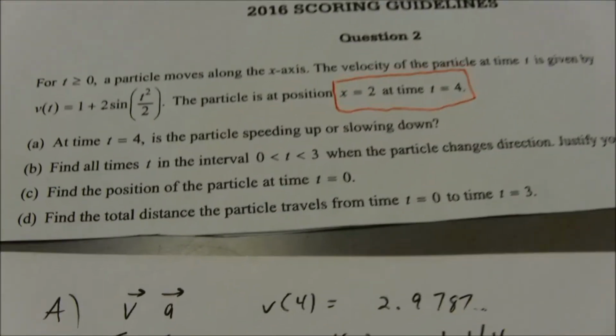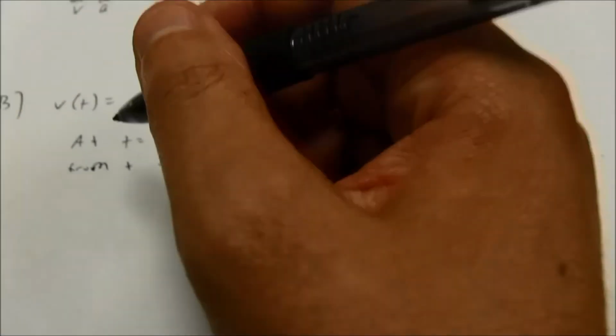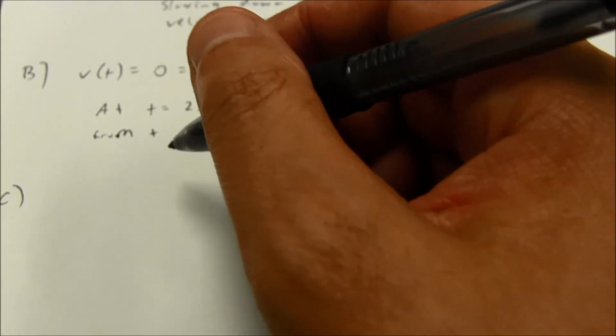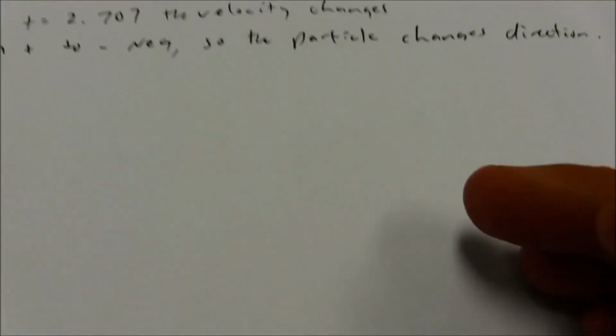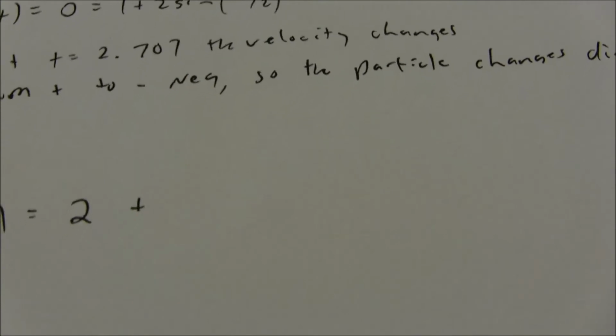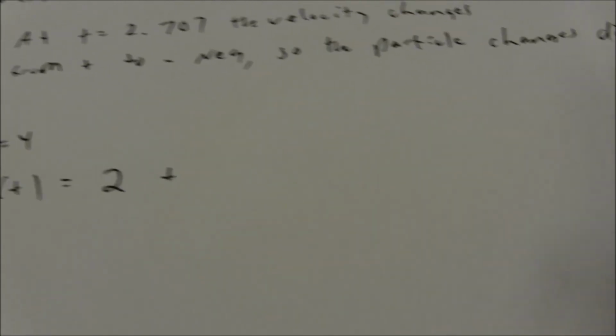All right. What do we have for part C? It says, find the position of the particle at time t equals 0. Well, remember that the derivative of position over time is velocity, so I want to take the integral of velocity. But remember that I may have a constant value as well. If you look up here, there's that initial value. The x position is 2 at t equals 4, so it's not at t equals 0, but at t equals 4, my position is 2. So x of t is equal to 2 is my initial position, plus, and I want an integral from the initial position they gave me, which is at t equals 4.